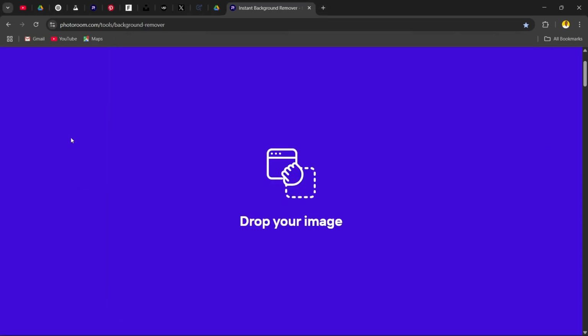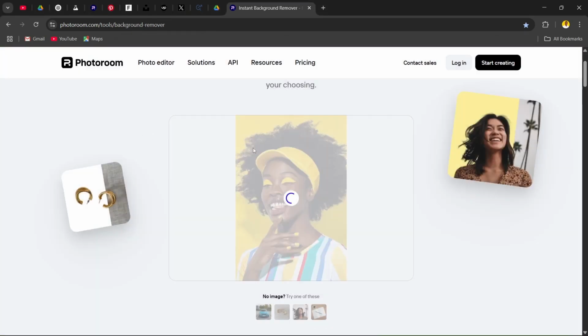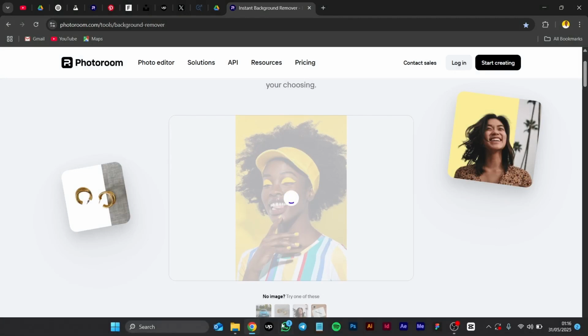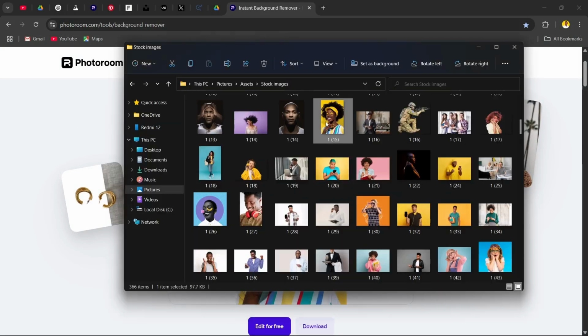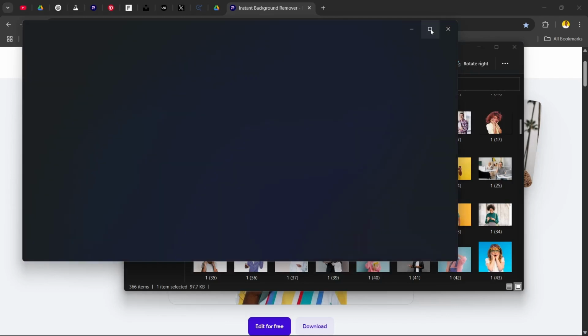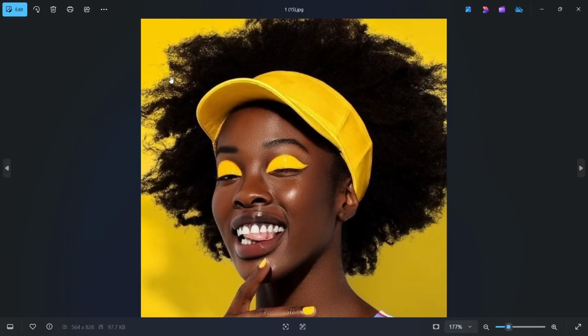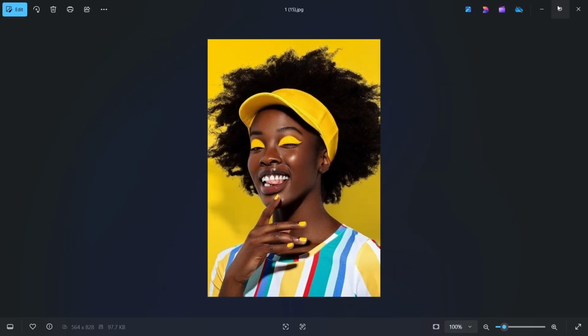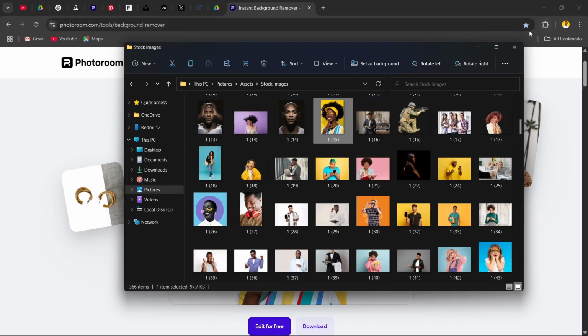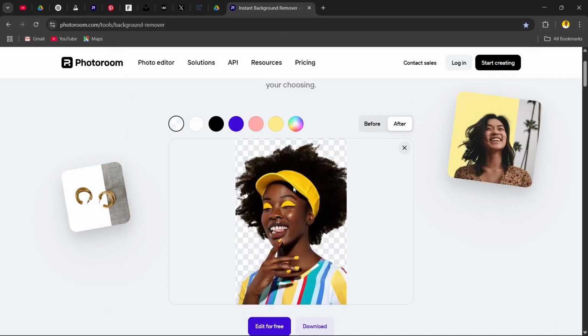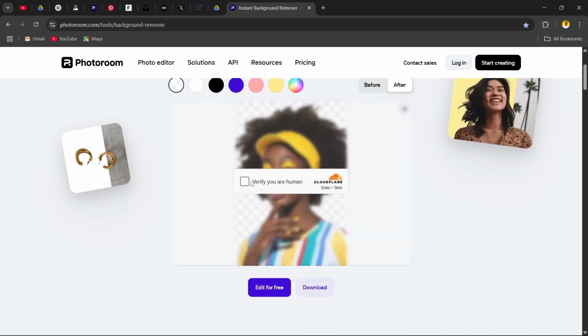I'm just going to drag it in here, so you can see how crazy her hair is. But it's actually going to remove the background properly. Let me show you her image properly so you actually see what I'm saying. Look at her image. You can see it's always a nightmare to remove the background of images like this, but you're going to see what is going to happen. Can you see that it has perfectly removed the background?